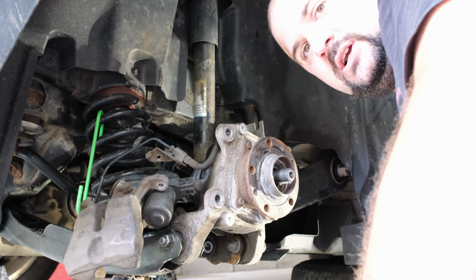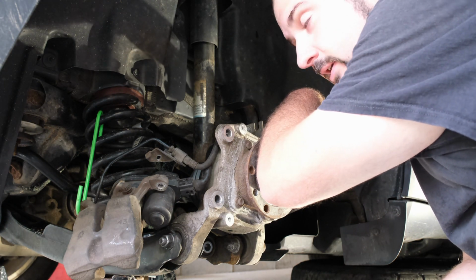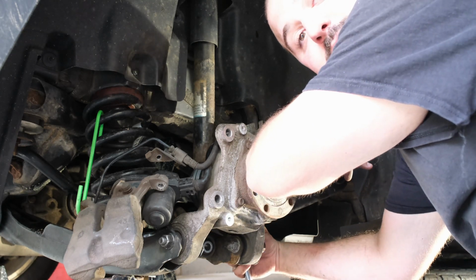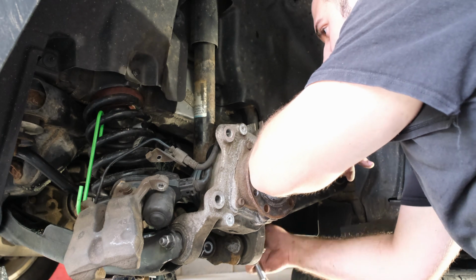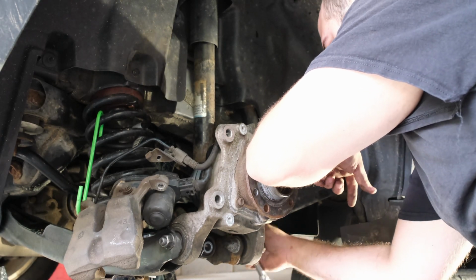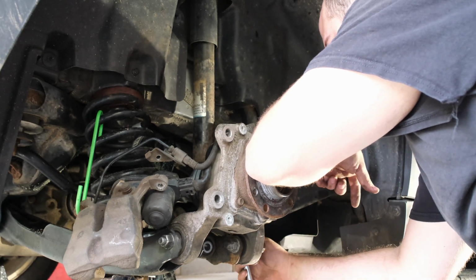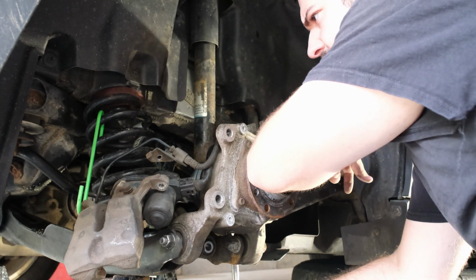I had this apart a couple of weekends ago, and I actually had the CV out, and I'll show you here in a minute why I put it back together with the broken CV. I was not pleased. It was a lot of work to get this out, and to have to put it back together broken. I was not a happy camper. And it took me a while to get the parts ordered.